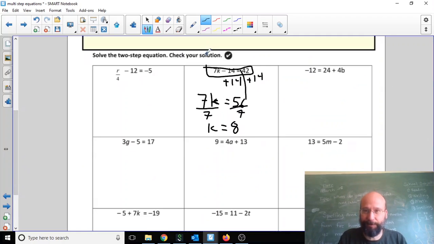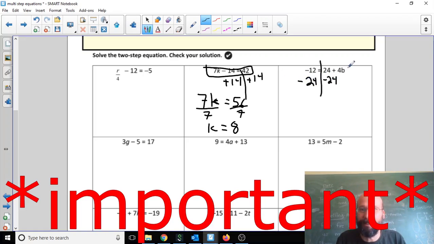and do this one, we're solving for b. So we have this 24 that we need to move over. When there's no sign in front of it, that means it is positive. So the opposite of positive is subtract. Again, since a lot of us learn to do this line, I'll do the line as well. So you're going to subtract 24 from both sides. Whatever you do to one side, you have to do to the other side.